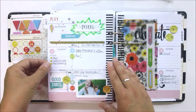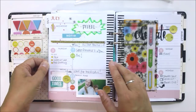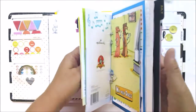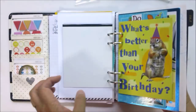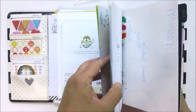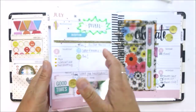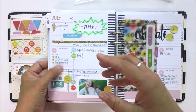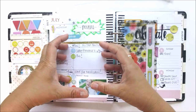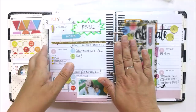I use this little side area to make a bullet list of the things that we need to do. I will also use this to add cards and invitations. It was my son's 10th birthday, and I put the cards that he received in here. And at the end of every month or every 2 months, I will take everything out and put the entire month into a separate binder, where I will bind the months individually, and that will be my project life for the month.